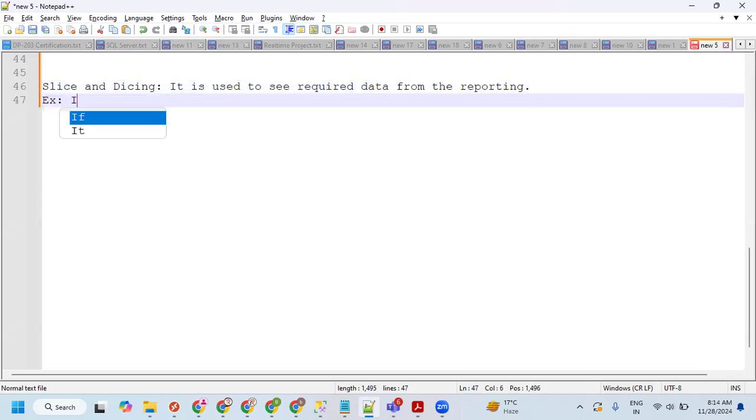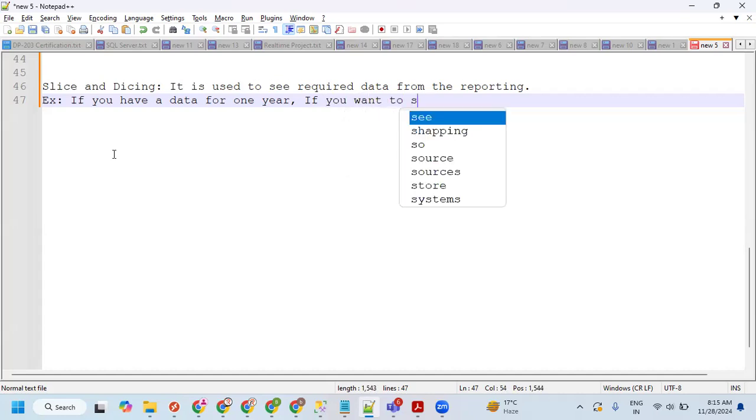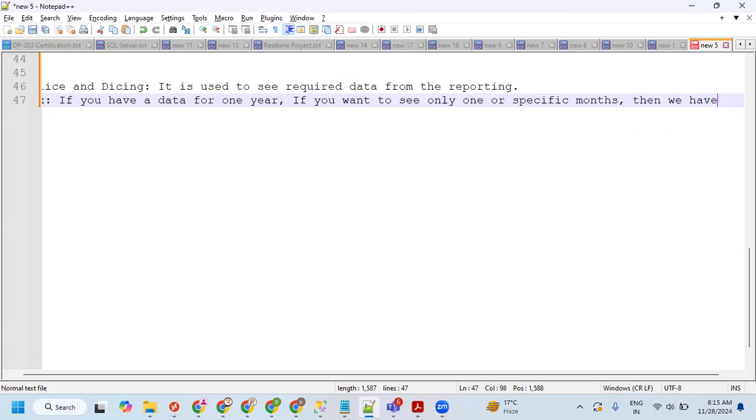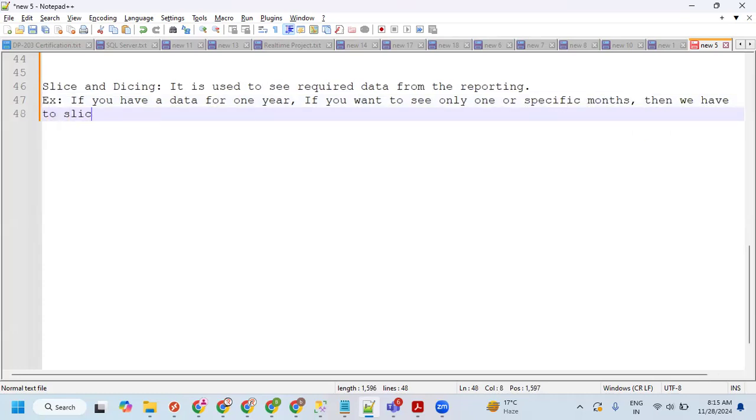For example, if you have data for one year and you want to see only one or specific months, then we have to slice the data. You got my point, right?